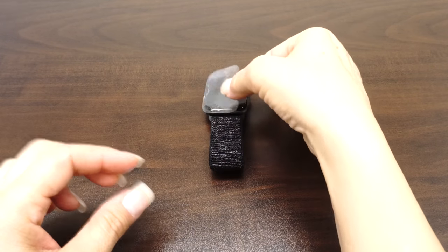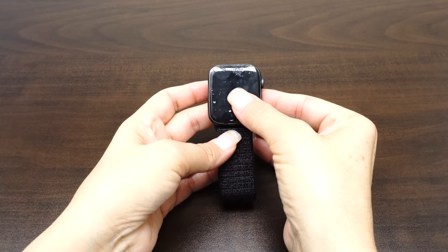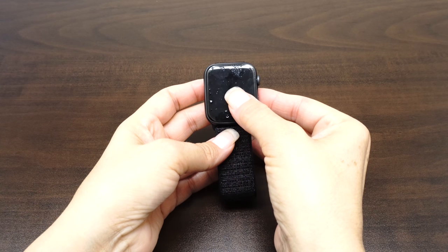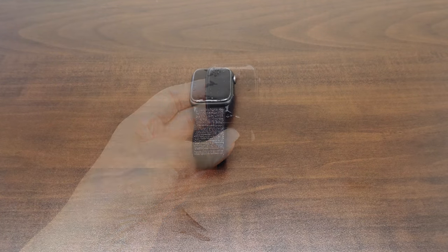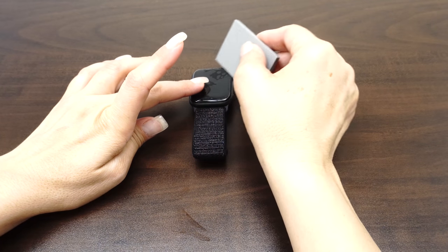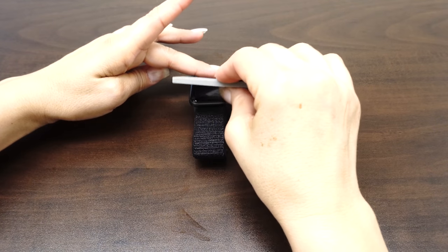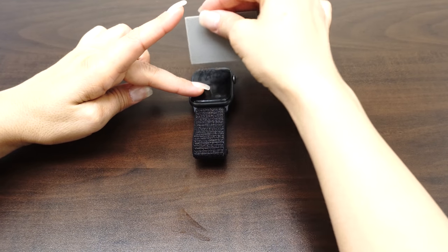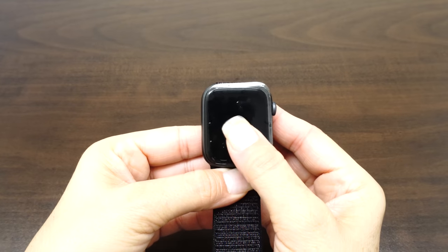Carefully place your IQ Shield on your device's screen. The installation solution acts as a lubricant that allows your screen protector to move around with ease. If the screen does not move easily, carefully peel it off and apply more solution. Once you are satisfied with the position of the screen protector, take one hand and firmly hold down the device. With the other hand, squeegee out the bubbles and the solution, moving the squeegee from the center of the device to the edges. Take careful precaution not to push any of the liquid into the holes of the device. The screen may move during this process, so take time to reposition the fit.